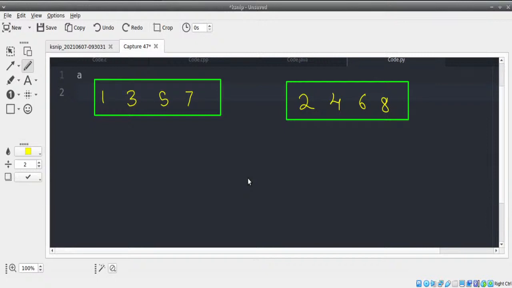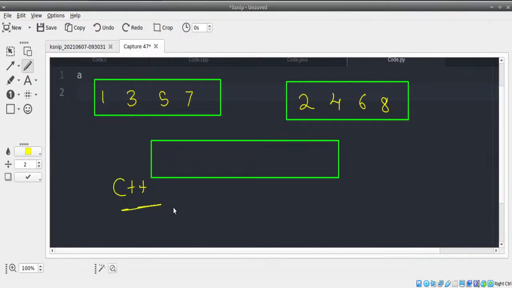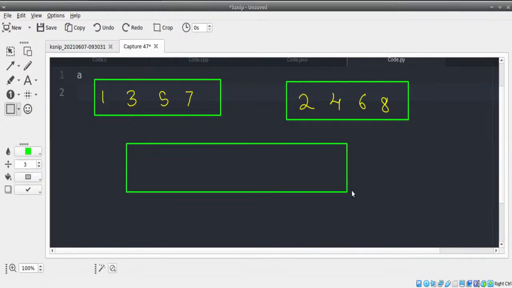So let's go ahead and take a look at this next part. We have already worked through this particular program in C++ in our previous session. So we're going to try to convert the same code to Java and Python. Before we do that, in 2 or 3 minutes at maximum, I'm just going to quickly go through the logic so you can have a really good idea of how exactly we're going to do that.